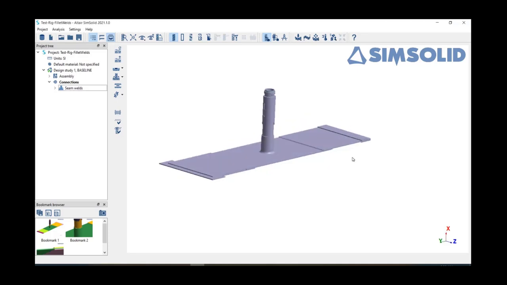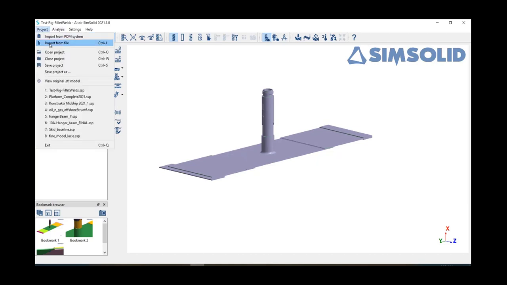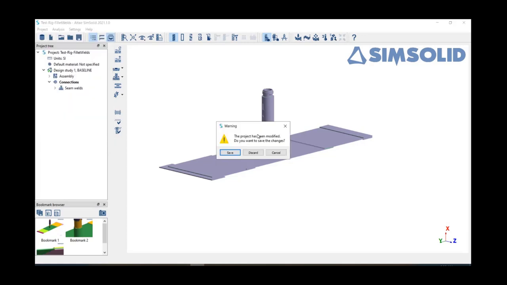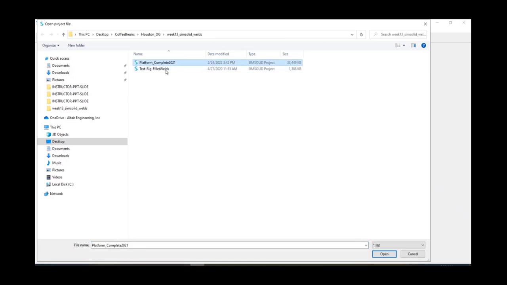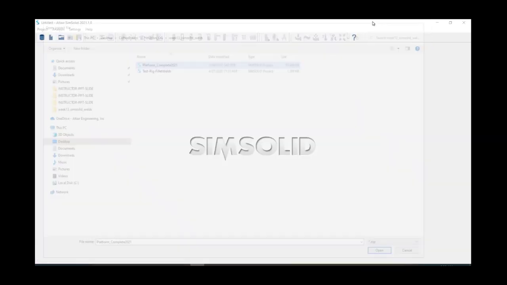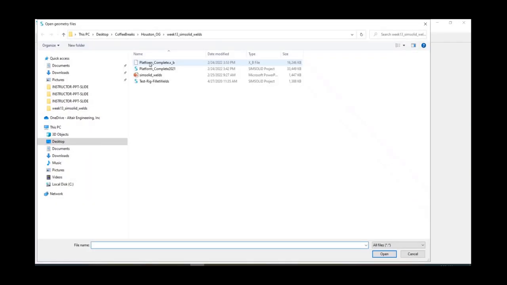Let's take this over to maybe something that looks a little more realistic for day to day. I already brought in that skid model, so let's go ahead, close this one. Open this platform. We're going to open that as a geometry file so that we bring it in from scratch.